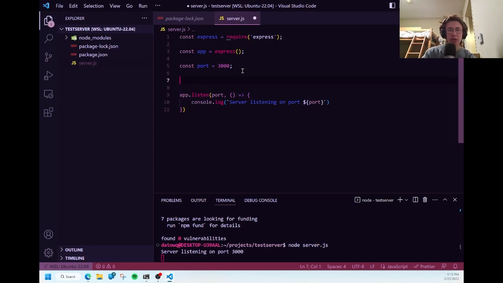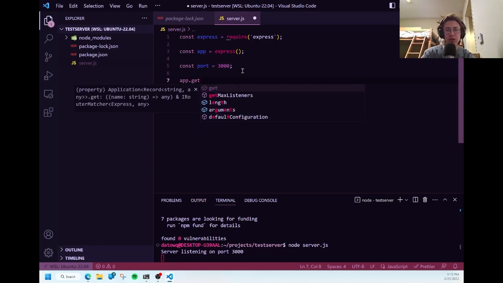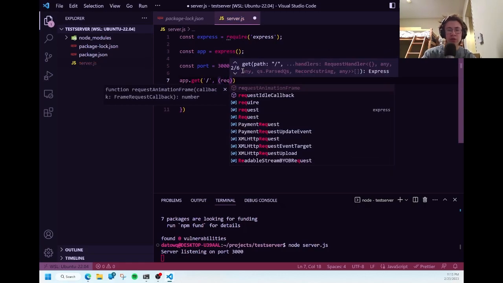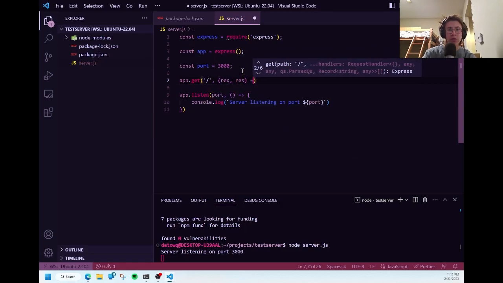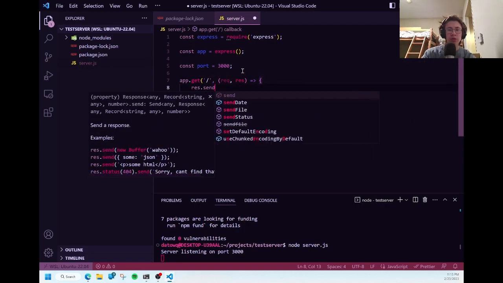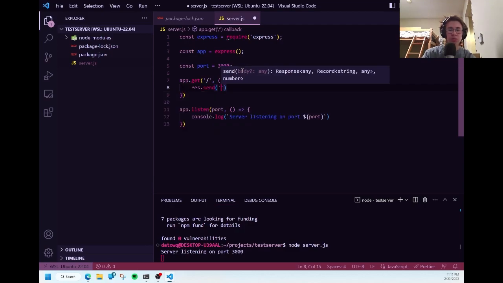So let's add that app.get, because it will be a GET HTTP method. And for Express, the syntax is you'll send it first your endpoint or your route, and then the next will be an arrow function that takes two arguments, request and response. And then in our arrow function, we can basically do whatever we want with this. So we'll just send some basic HTML. We'll just do hello world.